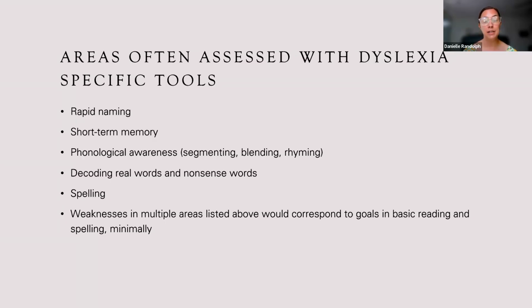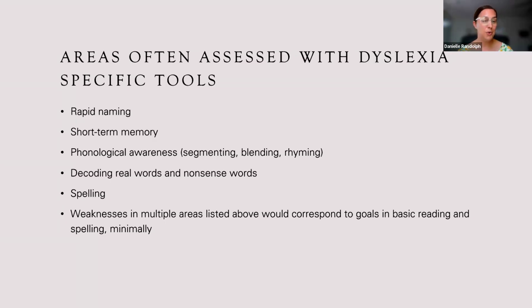We look at segmenting, blending, and rhyming. So when we have students come into kindergarten and they do the kindergarten assessment, or we have these dyslexia screeners that really all districts use now, they're going to look at these components. Can that child rhyme? Can they break a word apart? For instance, it could be say the word pick up without up. Maybe not the best example, but that's being able to segment, so being able to break a word apart but still know how that word stands on its own. Being able to blend, right? So taking letters or even words and blending them together to make a new word.